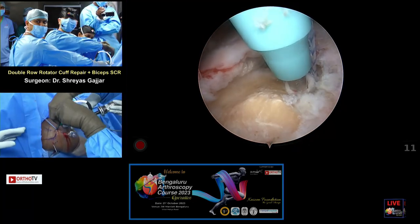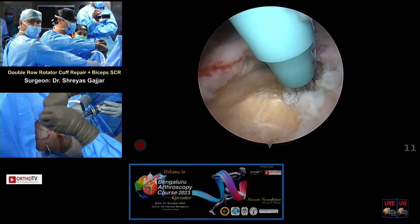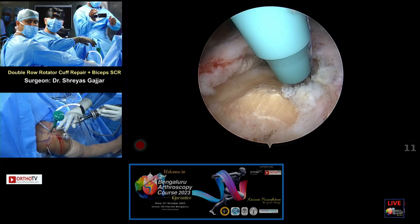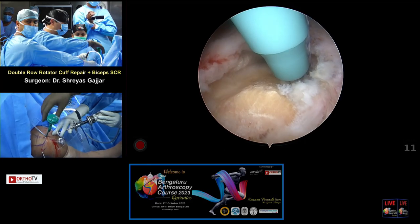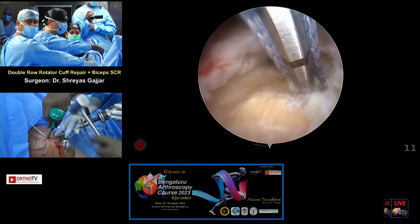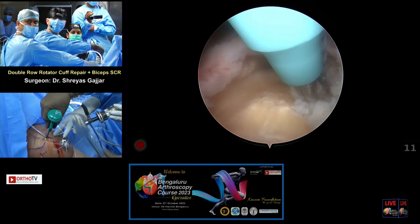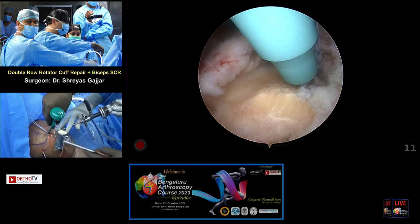This is an excellent anchor for rotator cuffs. It's really the workhorse for rotator cuff surgery. Can I have the hammer, please? Now I withdraw the thumb pad. Just one second. Maybe I'll take one more turn. Yeah, that's enough. Okay, thumb pad, please.